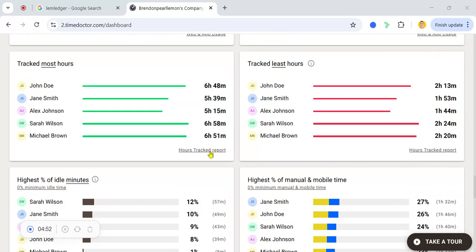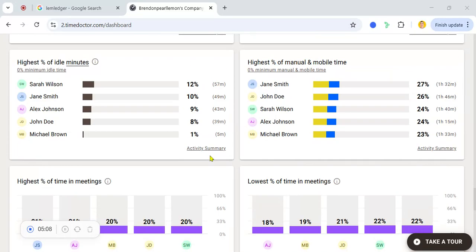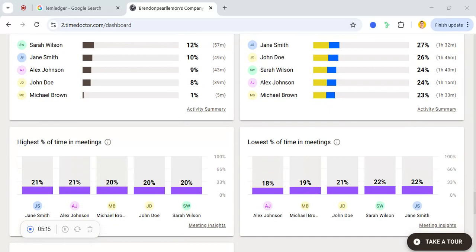However, there's one common friction point. Time Doctor shows data extremely well, but it does not naturally show the story behind the work. Clients can see screenshots and numbers, but they often still ask, what was achieved? What progress was made? Or even what outcome did those hours produce? So while the proof exists, the narrative context often still requires manual explanation.